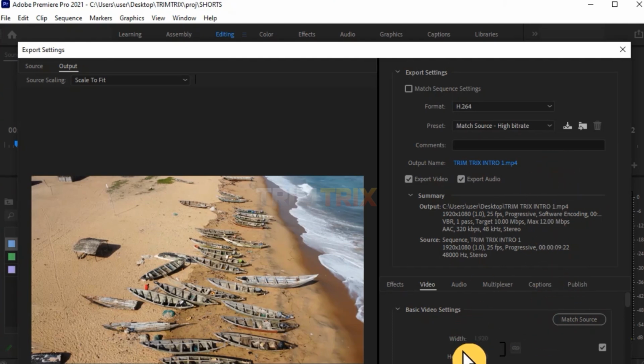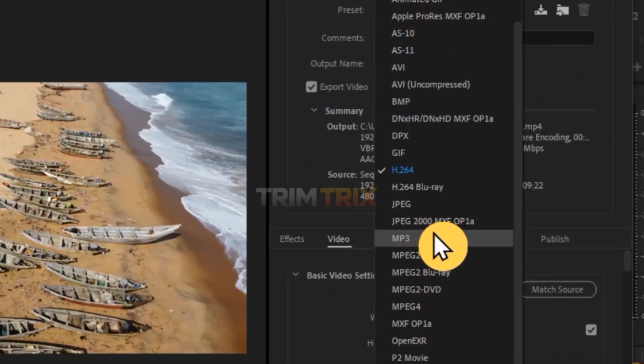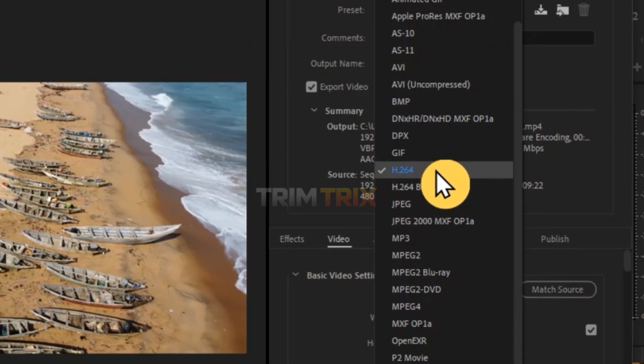So what you want to do here is first of all change your format. What does format mean? Your format means the kind of way you want your videos to come out. Some can decide to export in MP3, that's sound. Some might want to export in PNG. Can you see there's P2 movies, there's MPEG 4, there's MP4, there's GIF, there's AVI, there's BMP, there's waveform, there's Windows Media. So you can export in whatever format you want, but the standard format to use for a proper video is H.264. It's also called MP4. So that is what it's called, H.264.